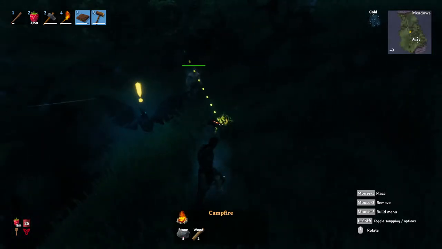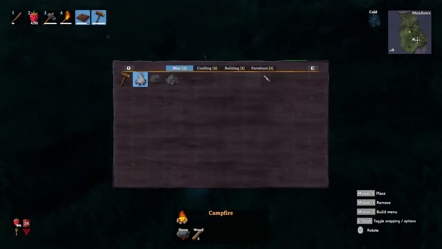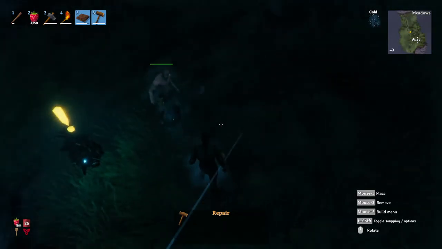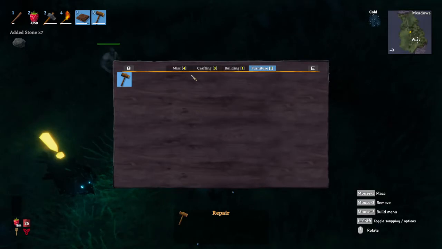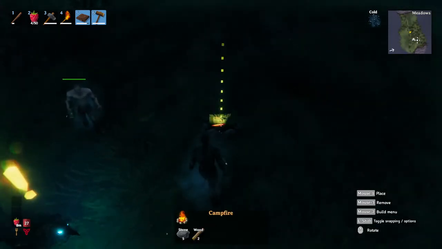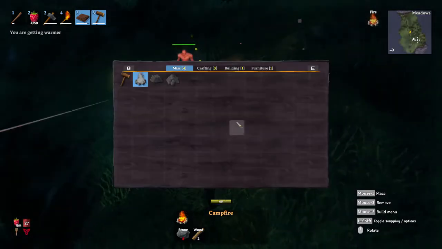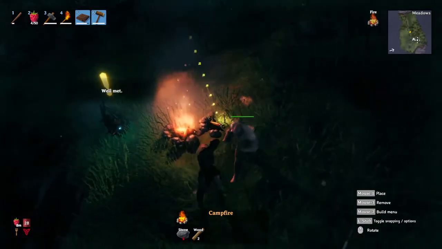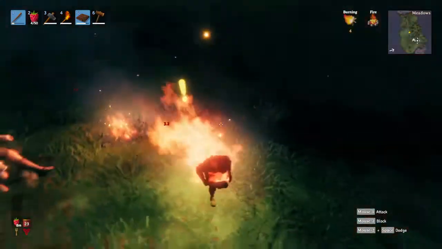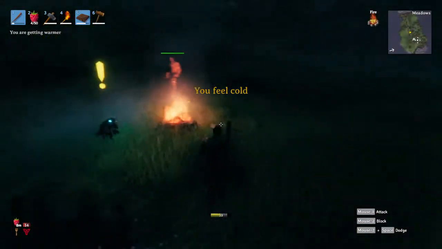Campfire. I don't have stone. Here you go. Yeah, you build the campfire for now. No, no, no. You gotta get the... I don't know. There you go. Crafting. Campfire. Place. Yeah. Oh. Well met. Okay. I'm burning. So now we're not cold anymore. Oh! Go into the water!